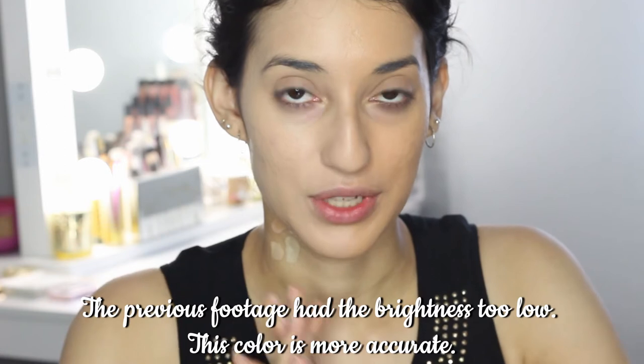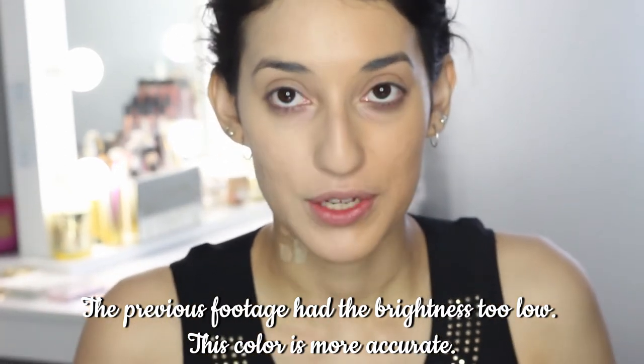I couldn't help myself — I wanted to figure out what was wrong with the foundation. I have this NYX color correcting primer with a green tint. I've heard you can put green drops into foundation to shift the undertone to a more olive undertone, so I wanted to test that. I also have a white corrector — if the undertone was correct, maybe I just needed a few drops of white to lighten it. I'll get closer to show you what I mean.